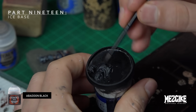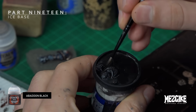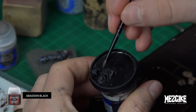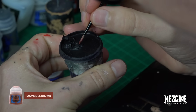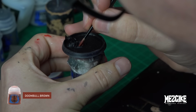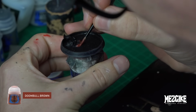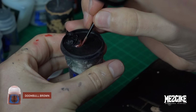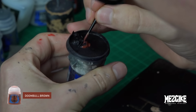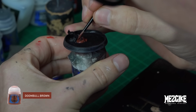Part 19. Ice base. It's been sprayed Chaos Black, but we're just going to clean it up with Abaddon Black. We're going to paint the Space Marine using Doombull Brown. This fella's going to be a Blood Angel. Of course, this paint has been thinned right down, so we're going to do 2 or 3 very thin coats of this.